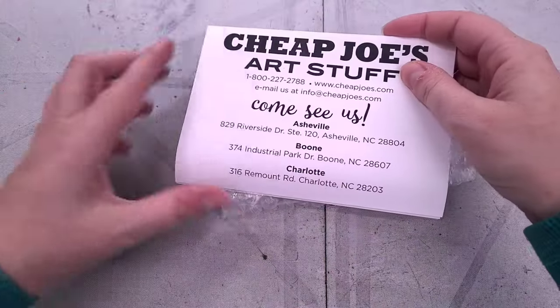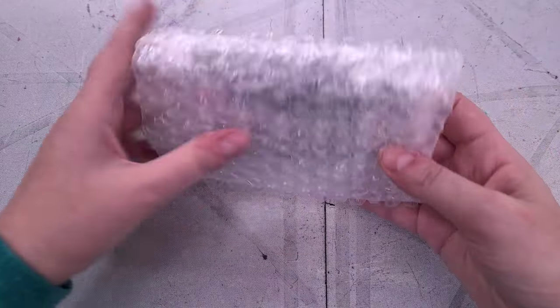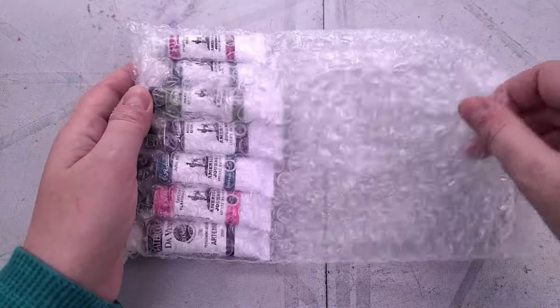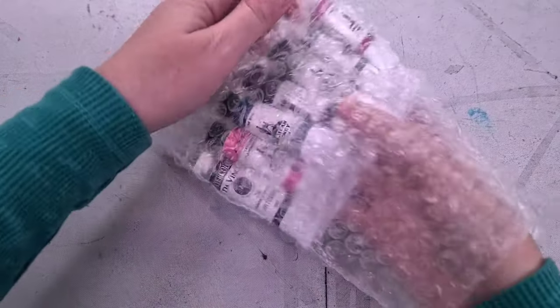So what do we have here? We have a thank you for being a customer card. And we have some watercolor all wrapped up. So I will free it from its bubble wrap constraints. They did a really nice job packaging this, minus that ginormous box.